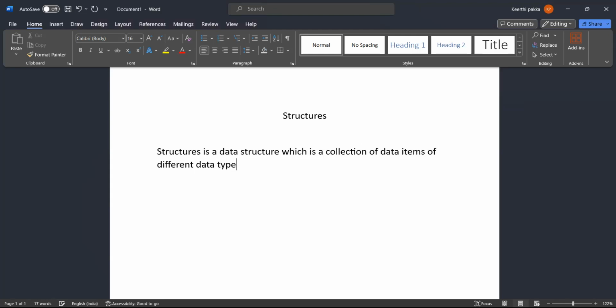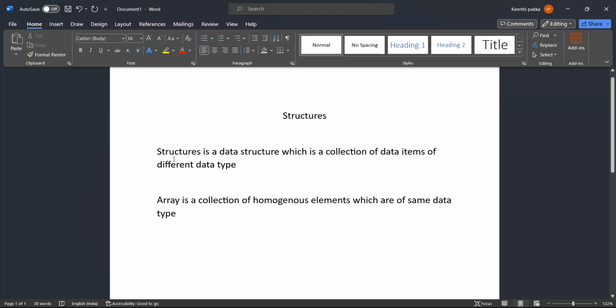So when we talk about an array, array is a collection of homogeneous elements which are of similar data type or of the same data type.